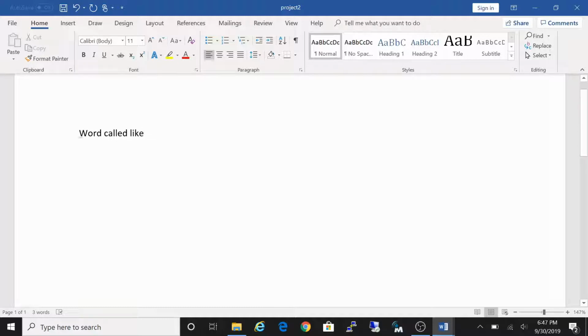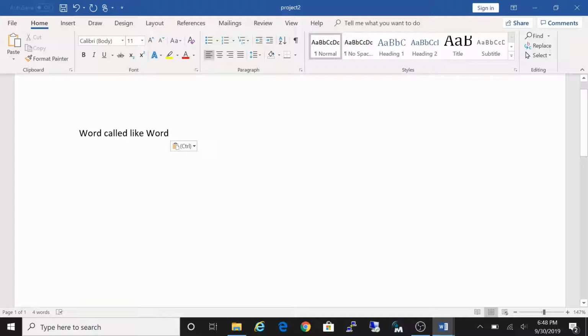To do that, I take my mouse in front of the word and press down the left button on my mouse, and I drag to highlight it. Then I go over here to the clipboard. I do copy. Then I come over here, give a space, and paste. Now you can see how copy and paste works.